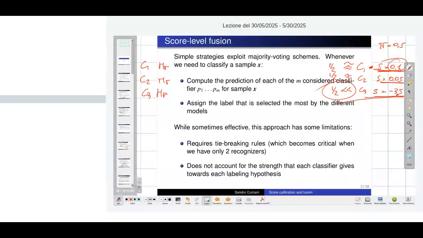Imagine you have two people who say, well, I don't really know, it may be class 1, but I'm not really sure. Another person says, it may be class 1, but I'm also not very sure. And then somebody tells you, I'm an expert and I'm sure it's not from class 1. Who would you trust? You would ask ChatGPT, who says it's from class 3. So you would trust the last one.